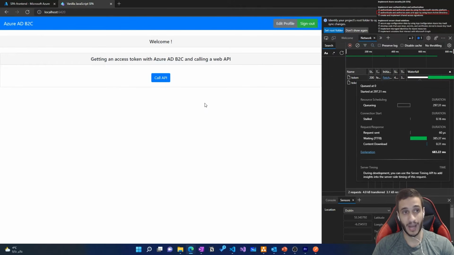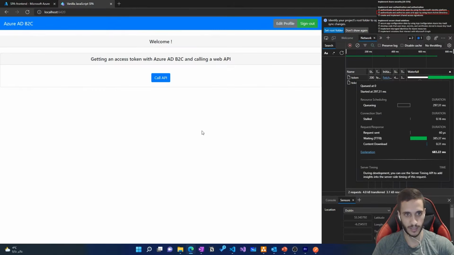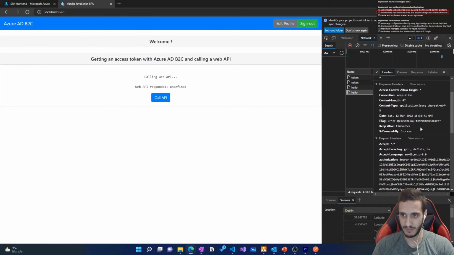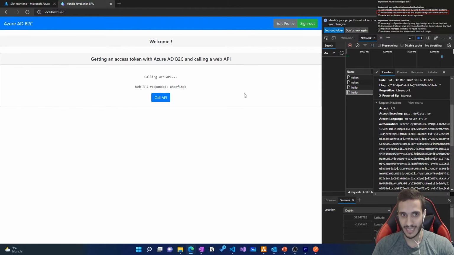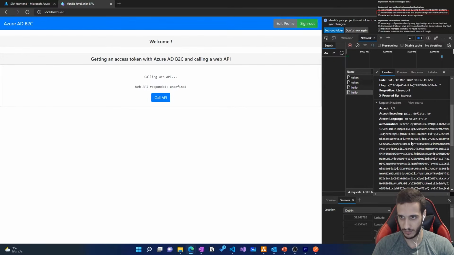Now, supposedly my client application, in this case this browser application, should have gotten a token and should be using this token to call my protected API, the one that I was not able to call previously on Postman. Okay, so this is still going to give me unauthorized. Now, if I click call API and delve deep into this one, I can see first of all that I'm attaching this token. By the way, this is a success because if I click on preview, I can see this is giving me "thanks for accessing my hello API", which is the message I actually want to return.